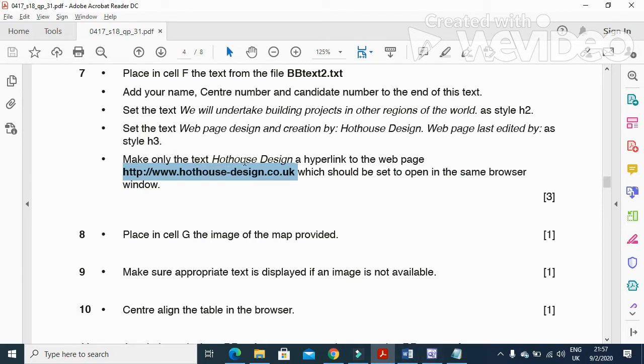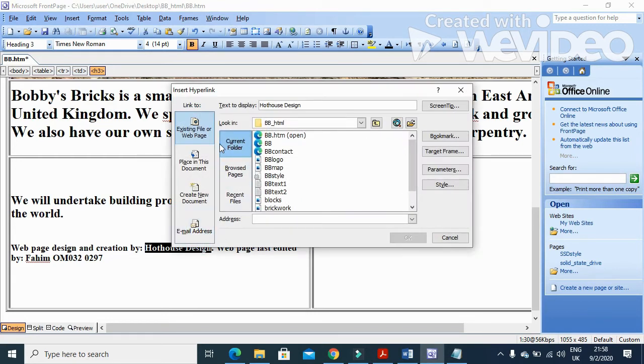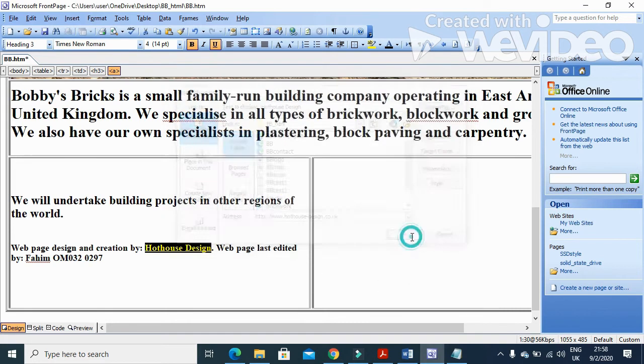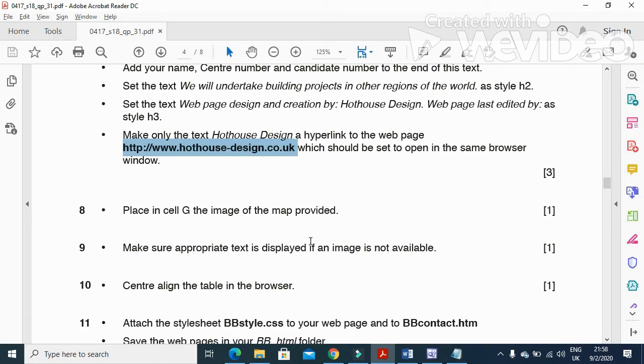Make the text Hart House Design. Select this one, right click, hyperlink to a web page, and this is the web page. Click on OK, and the next step is it should open in the same window.